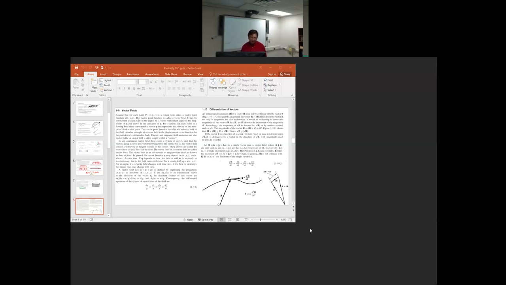So we know that if u, v, and w are the displacement, then along a small deformation ds over q, where q is the velocity field, it is the same as dx over u, dy over v, dz over w, because they are all proportional. So this is like Thales theorem.